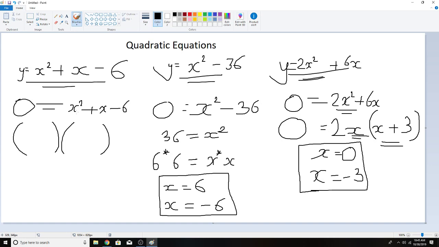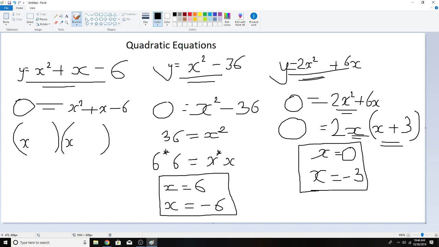So we know there is just one x squared, so we can just put x here and x here in both brackets, because x times x is x squared. But now we have to find two numbers, right? Two numbers that make minus 6. So these two numbers need to multiply to make minus 6, but they also have to add together to make x, or 1, should we say.